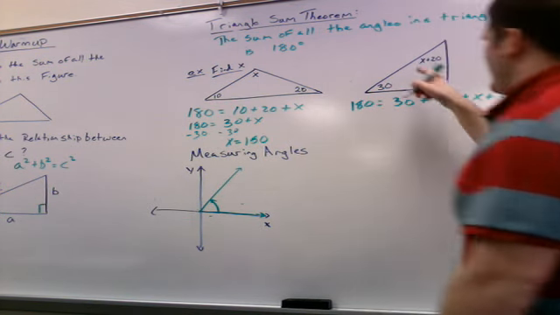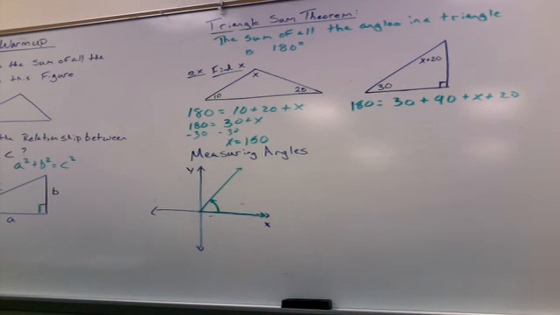Now, x plus 20 isn't a real angle measure by itself, I guess it's a real angle measure when you combine them, but we're solving for x. When you find x, is that the angle? No, the angle is x plus 20. So whatever x is, we add 20 to it, that's how much that third angle is going to be.